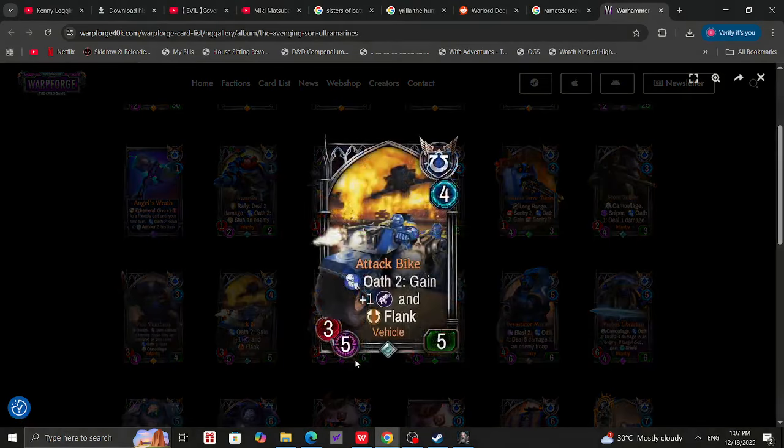Next, we have our bike. So, 3, 5, gain 1 on flank. So you either get a plain bike at 3, 5 for 4, or you get a flanker at 6 for 3, 6. So, do you need a 6 attack flanker for Space Marines at 6?